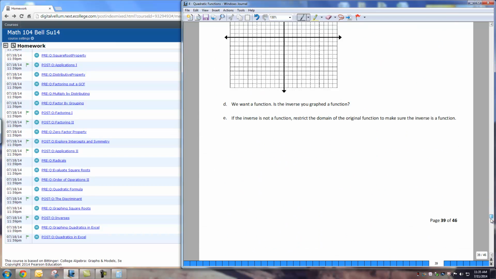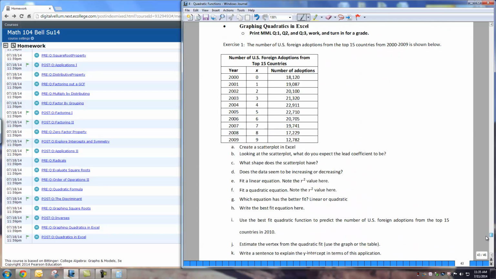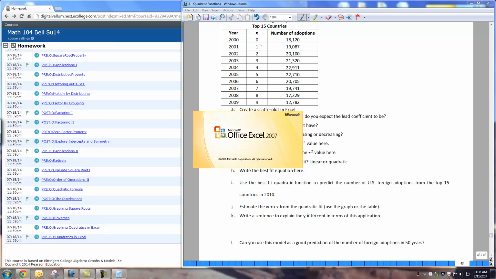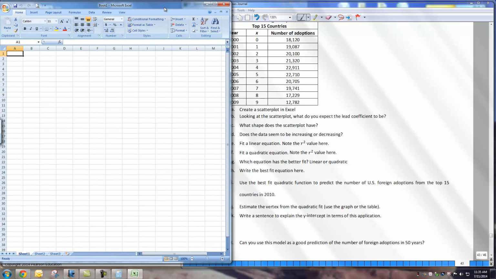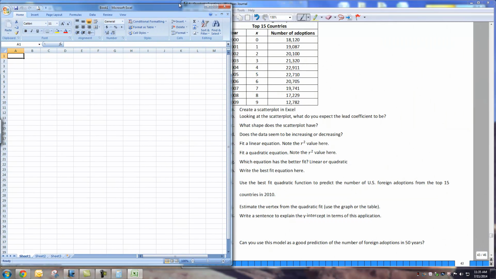Now what I want to do is jump to the Excel portion. And let's graph some of this in Excel. So let's figure out how to do that again. Let's jump back, open up Excel. Once again, you let year 2000 be 0. You want to always start with a base point. Makes it much simpler to interpret the graph. So I'm going to let this be X, which is the number of years after 2000, and let this be the number of adoption.